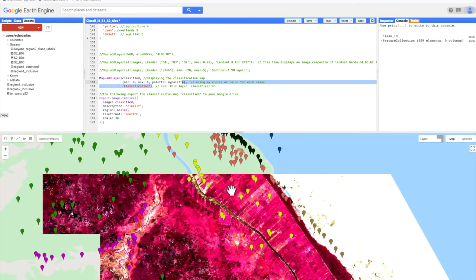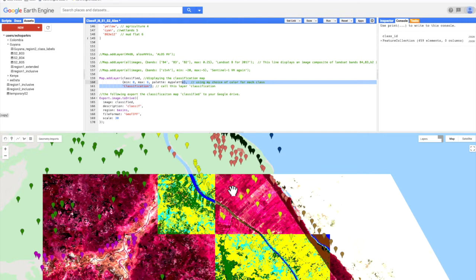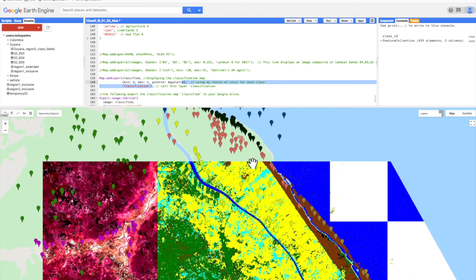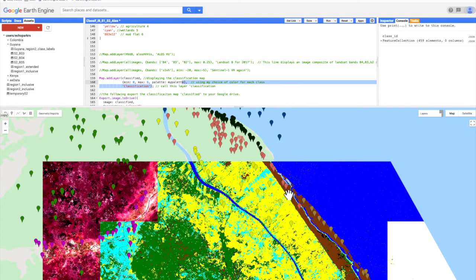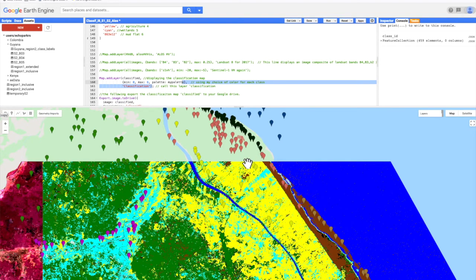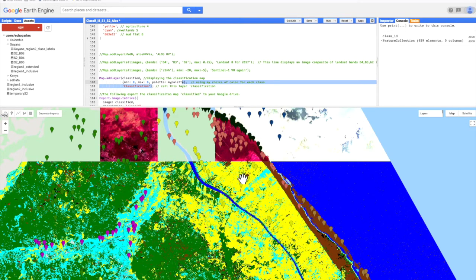Typically, if your interest is to get the best classification map possible, what you could do is run that classification again with new points. For example, I think my mudflats are pretty good. My black mangroves, let's see, it's going to come up pretty soon, are pretty good.